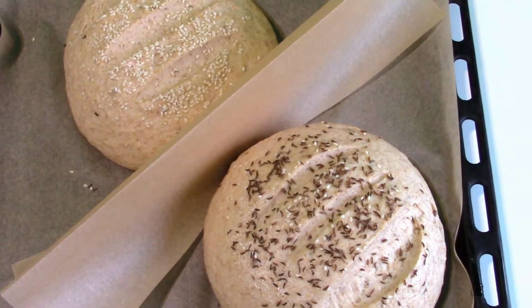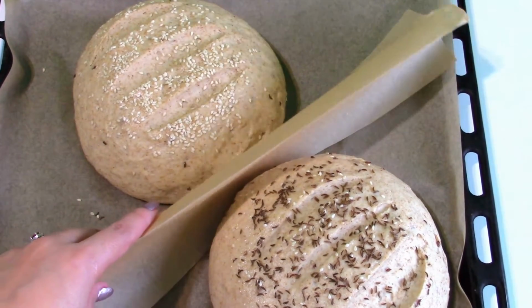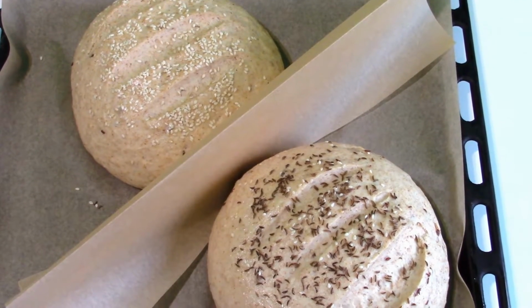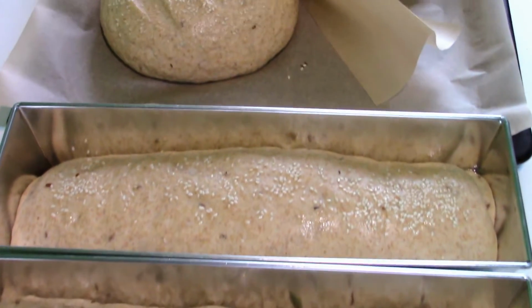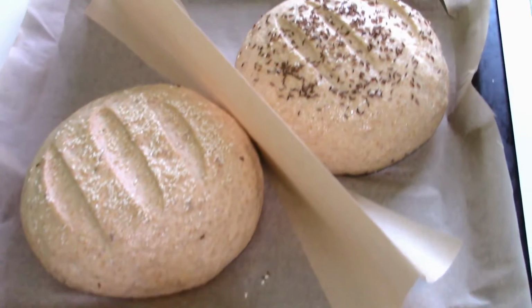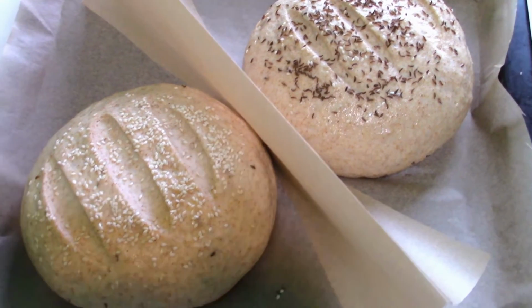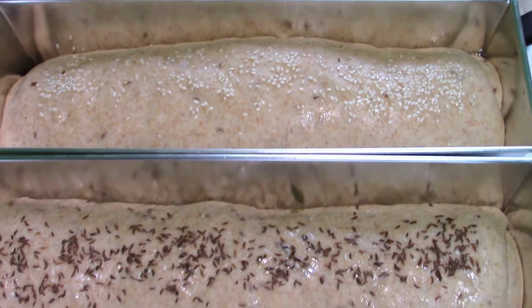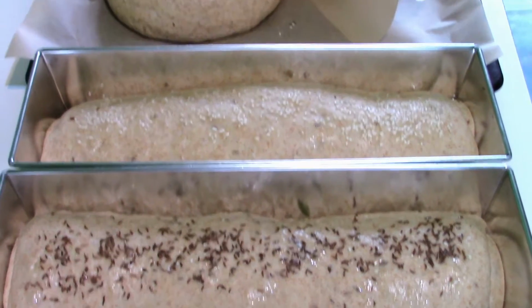And as you see, the dough has doubled in size again. I place another piece of paper in between the breads because in the oven I don't want them to stick together. The rectangular one has risen also. I will bake the breads in the oven at 180 degrees Celsius for about 50 minutes.